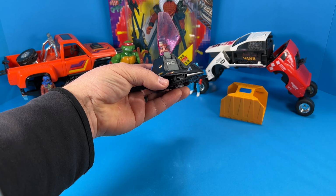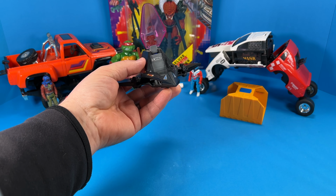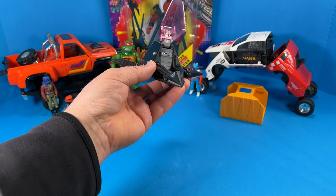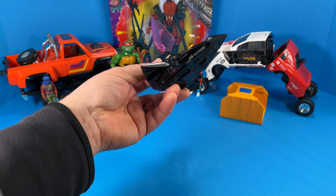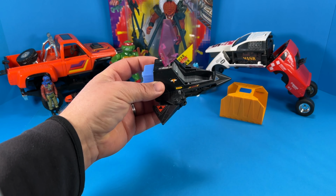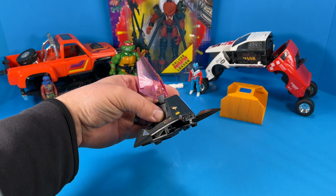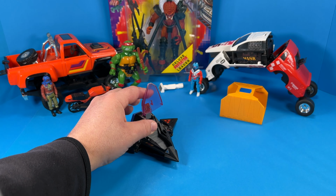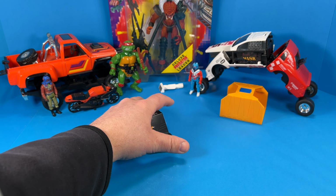Now, it is missing a couple doors that open up when you hit that button, and it reveals a couple light blue laser cannons in there. And unfortunately, those are missing. You usually see those missing on all of these. So I don't know why kids just kind of pulled those out. Maybe they tried to take them off because they thought that they should come off. But anyway, that came with it, so it works, and that's what's important.